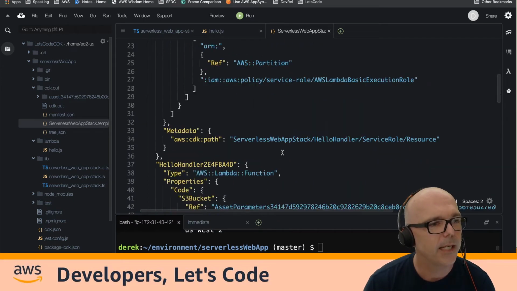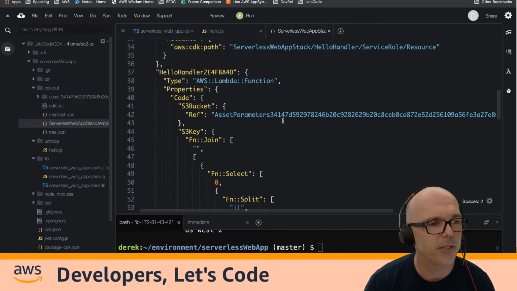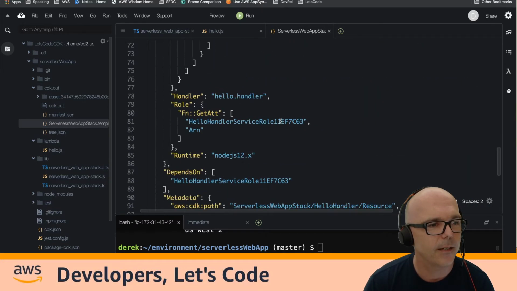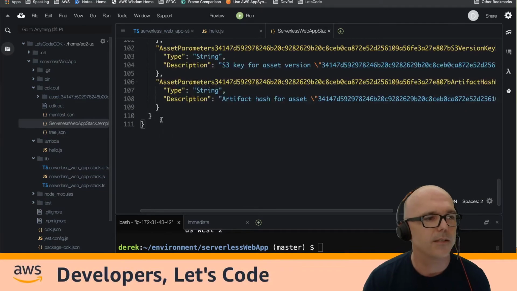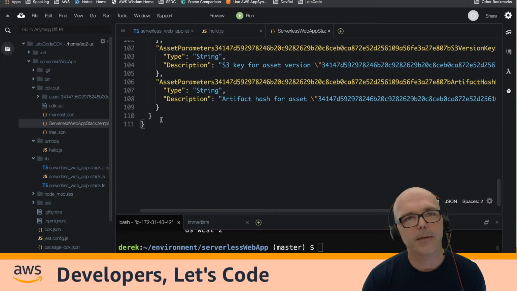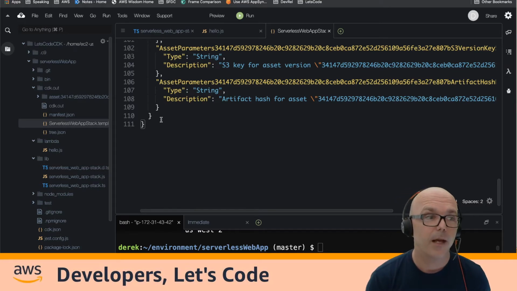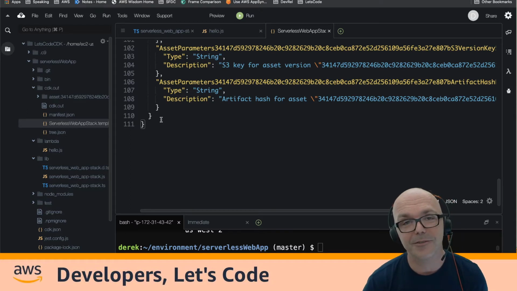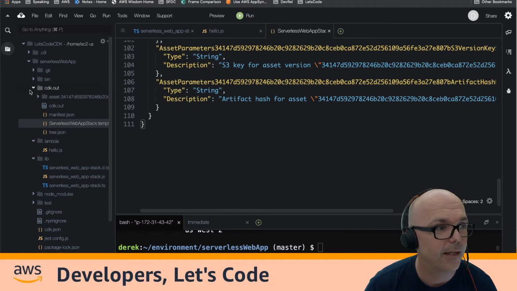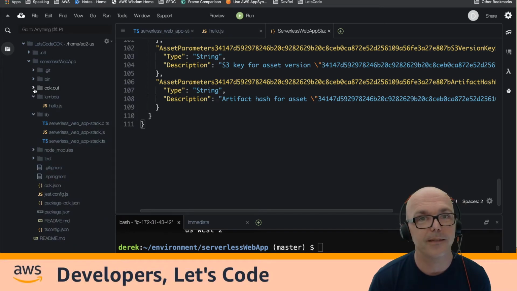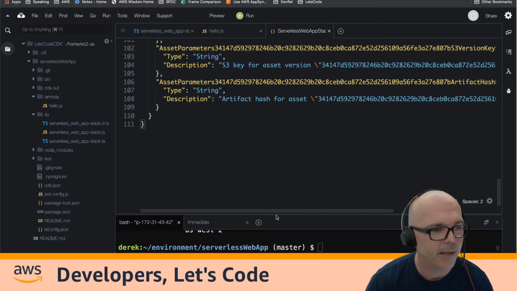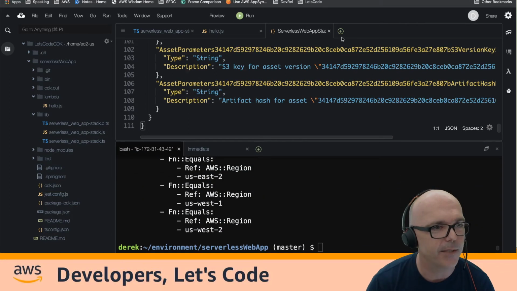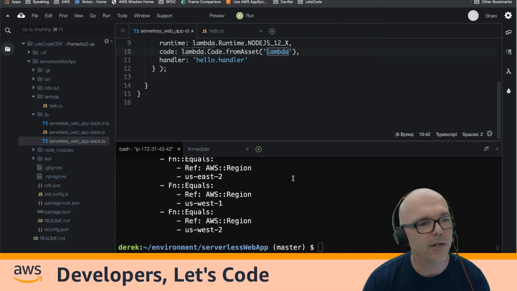And what we see here is how our function is defined, and all the handlers defined, version of node. So that's 111 lines of CloudFormation that you'd have to define if you wanted to do the equivalent thing in CloudFormation. So just think of the brackets and spaces you'd have to define with that. So I always think of it as a bit smug that CDK is a lot more efficient. So that's the synth command, which you can do to test out and have a look at your CloudFormation.